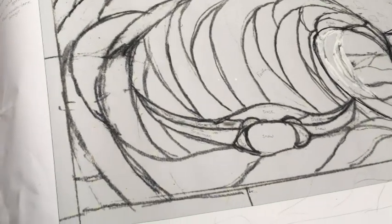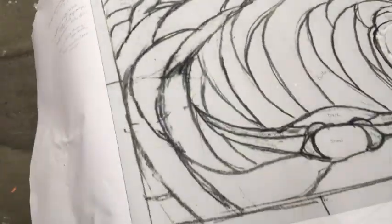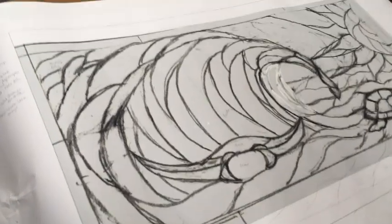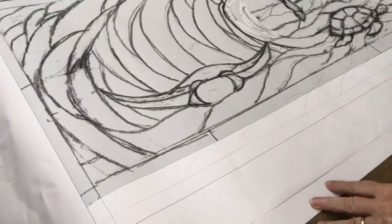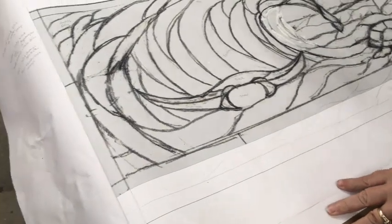And then Jeannie discovered these lines here that were outside. And so we started thinking, wait a second, that looks a little smaller than it's supposed to be. Are we right? Do we have our dimensions correct? And so I went to the client's home and we measured.